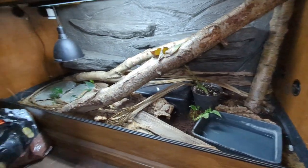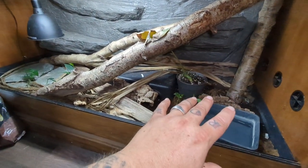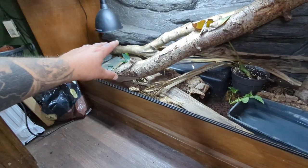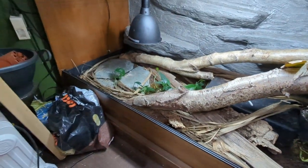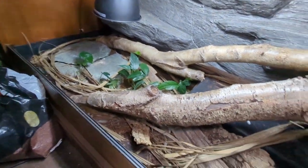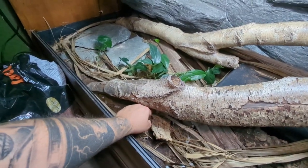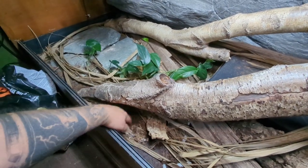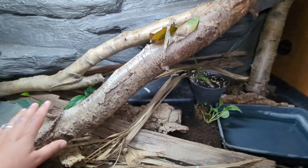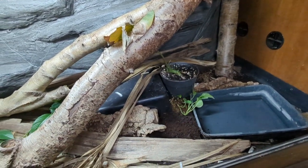I've whipped the glass out just so we can see a little bit clearer. The problem I think is we've got a really damp area over here which is a bit dark due to the light being more focused towards the middle and this side. Even though we've got some plants growing over here doing kind of okay, nothing does particularly great when a false water cobra is involved because they just crush everything. The soil is fairly moist as you go in, so it's not the end of the world. But I just think there isn't enough light in here, and I'm possibly not spraying the plants down enough. Something's definitely gone wrong with this Monstera — probably lack of light.